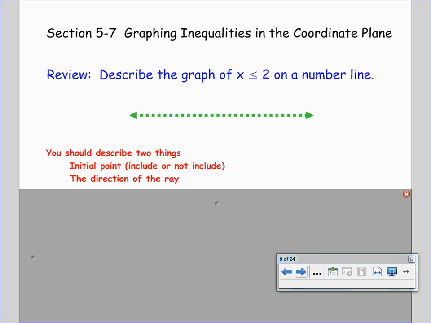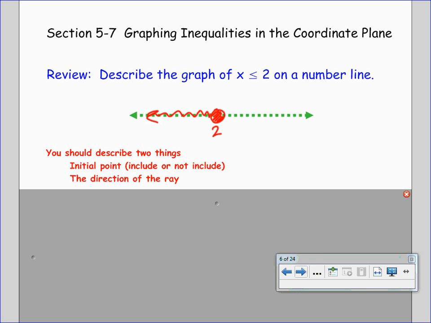Ian? You put a filled dot on the line and label it, and shade to the left. Awesome. Notice how Ian has said this is a closed circle because we do include that as part of our solution set, and then we shade everywhere to the left because there's an infinite number of solutions, x, that satisfy this linear inequality, all of them to the left of or equal to 2. All right, so go ahead and pick out your solution x value based on Ian's graph. Right, what's one solution x value? Nathan?